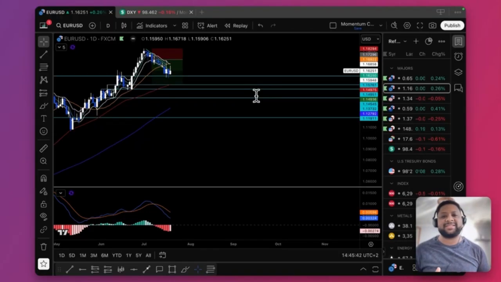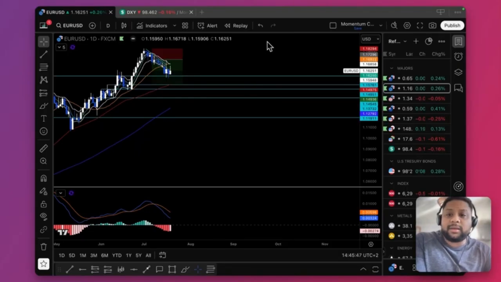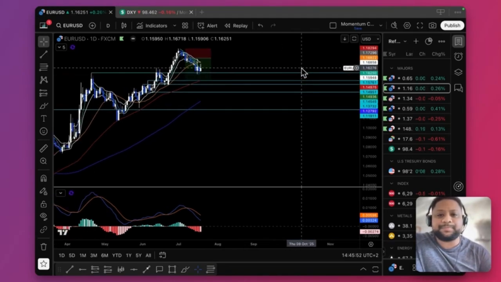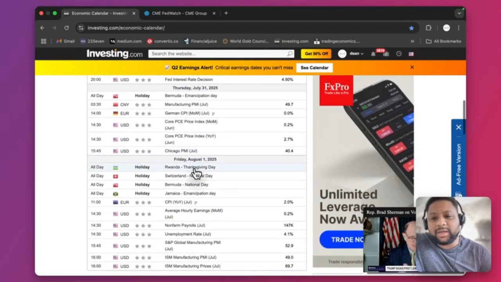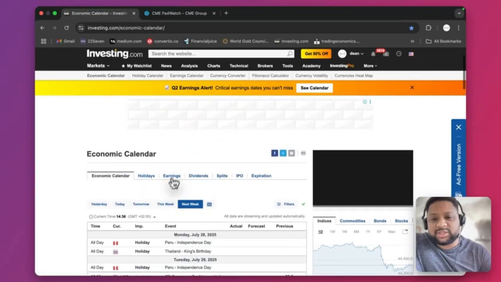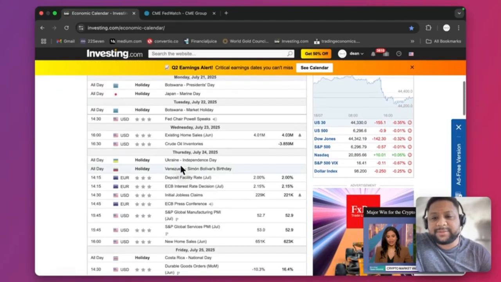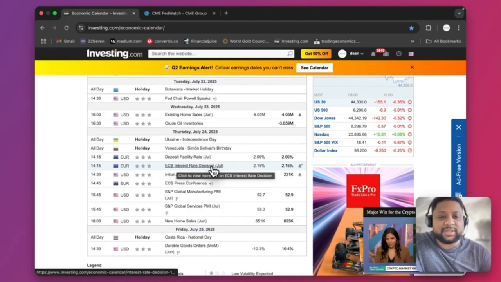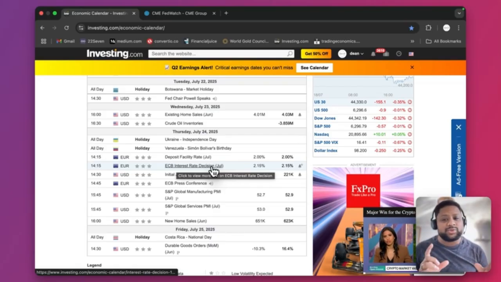And so this is why this is such a pivotal and critical week for the dollar and the euro, because we do have US data coming out, and then we also have European data, CPI, coming out on the 1st of August. Just going back to this week, in fact, we have the ECB interest rate decision, which, like we said, for now, is likely to remain the same. However, this is also going to be where we need to pay very close attention to what the ECB is going to be doing with the rates moving forward.